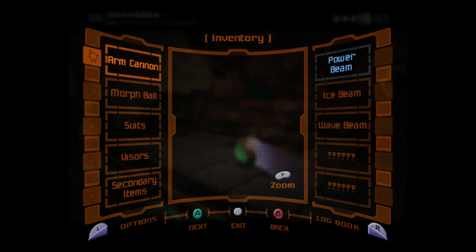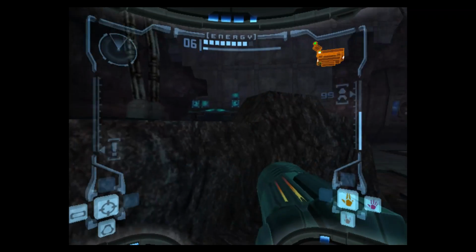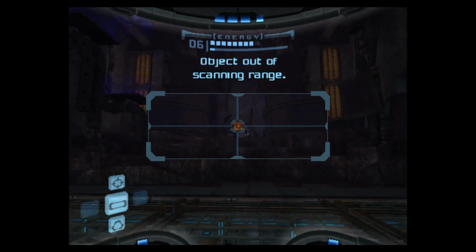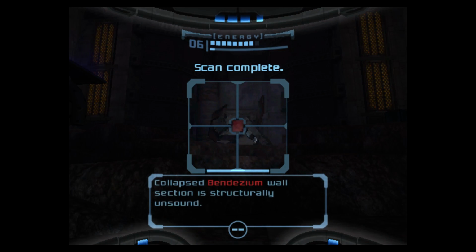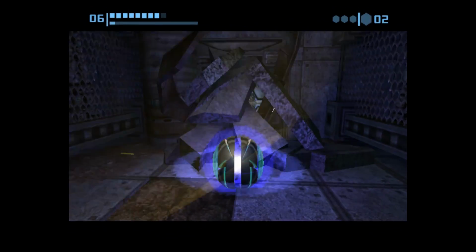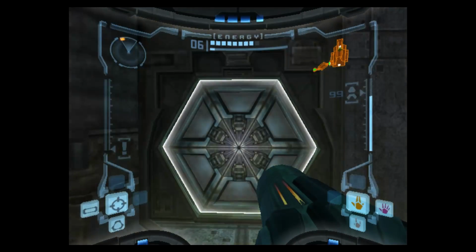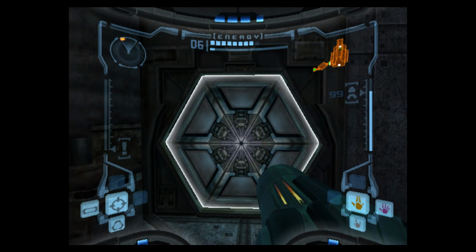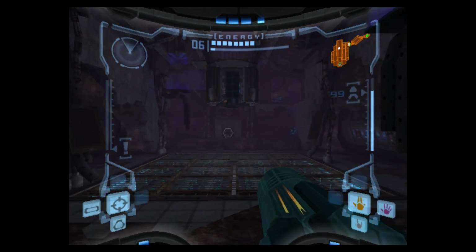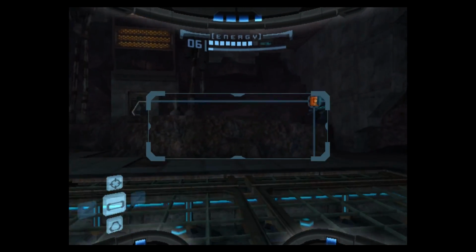And the very thing that they are weak to, that power bombs are strong against, before we head there. If I could scan it. These collapse bendesium walls. Observe. With these newfound power bombs, we have the ability to go deeper and even get more items, especially within this area. But for now, let's see if we can find more scannable items in this place.